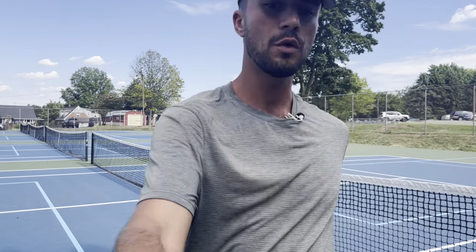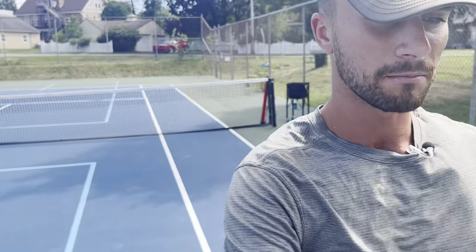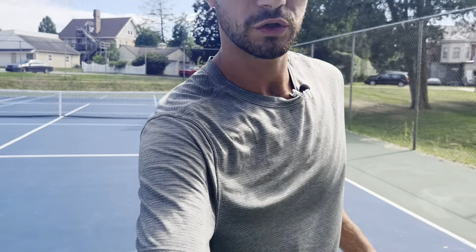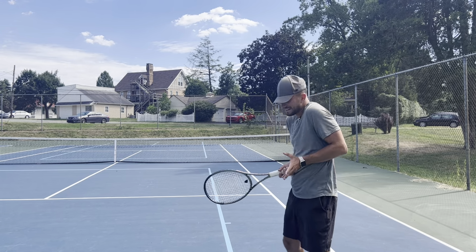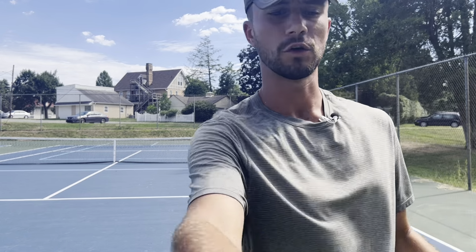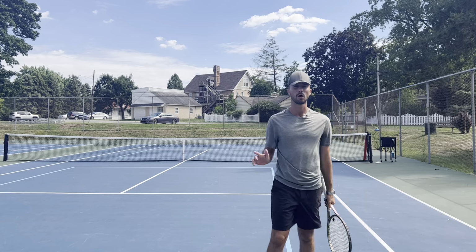Now, if you have trouble with contact getting too close, we're going to bring the camera over here. If contact is too close to our body, not meaning back and forth, we already went over that, but too far this way, so contact's here instead of away from my body, what do you guys need to do? You need to turn with the racket away from your body.